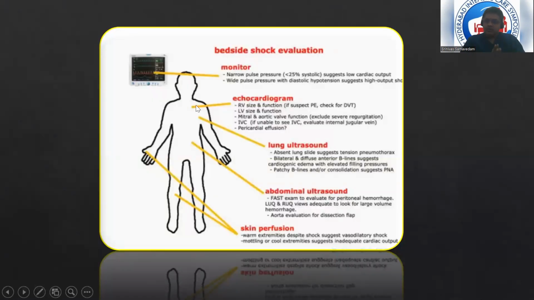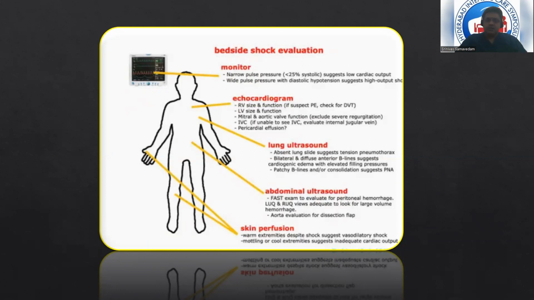So the approach to shock is not always with high-end gadgets and high-end concepts. It is with bedside clinical examination. That is where we miss the bus and we are misled by our inability to pick up the signs of shock. So you need to look at the pulse pressure. If the pulse pressure is less than 25% of the systolic pressure, it suggests a low cardiac output state. Then you can look at the sonography with echocardiography. I'm saying clinical examination with the understanding that blood gas analysis and echocardiography or sonography are extensions of clinical examination of the patient.